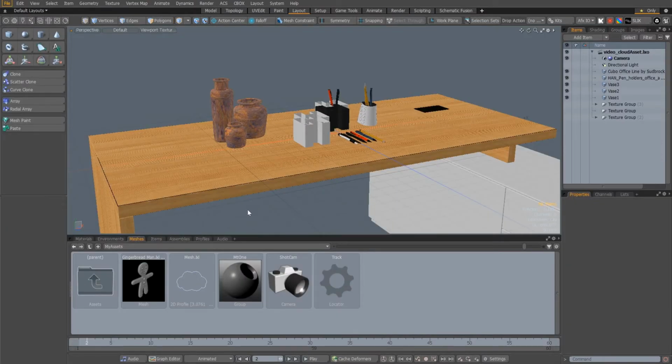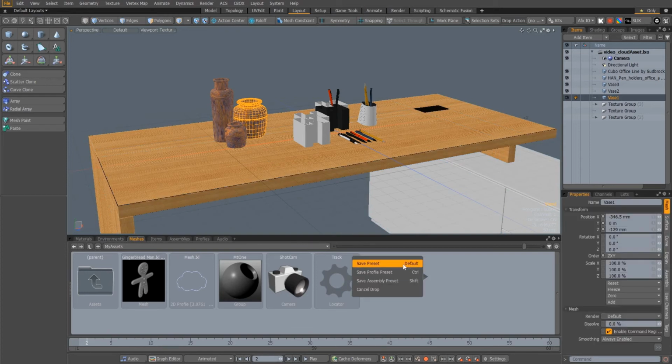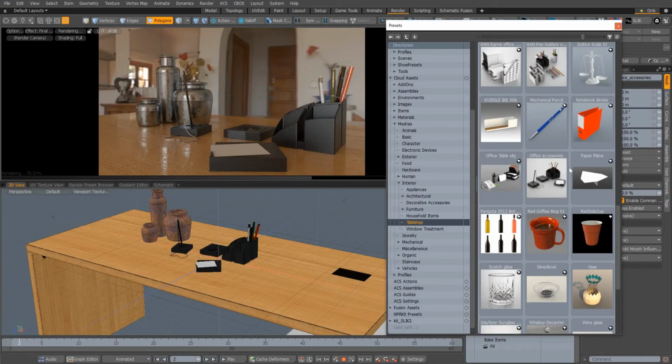The process of creating presets is now a lot more intuitive, with the ability to drag and drop mesh presets, profile presets, material presets, item presets, and assemblies directly from where they exist in the UI into any preset browser. By dragging into a browser and pausing, the drop server dialog will appear, giving you options. For example, you can decide if a mesh item is to be saved as a mesh preset or a profile preset. With these updates, the process of creating presets is now a streamlined and consistent experience.